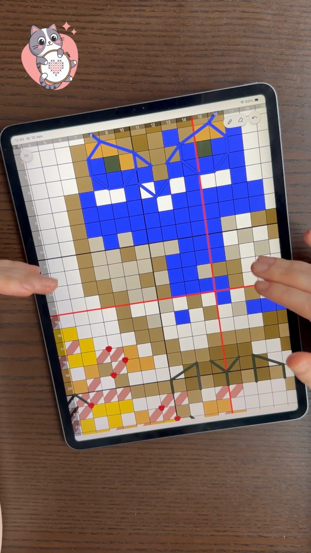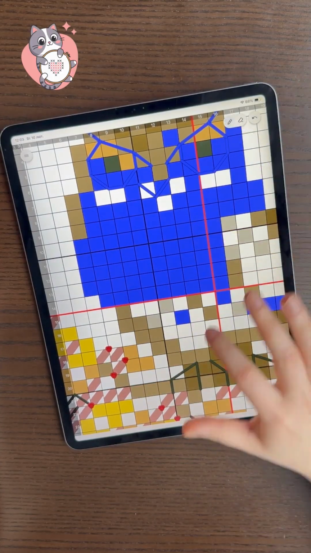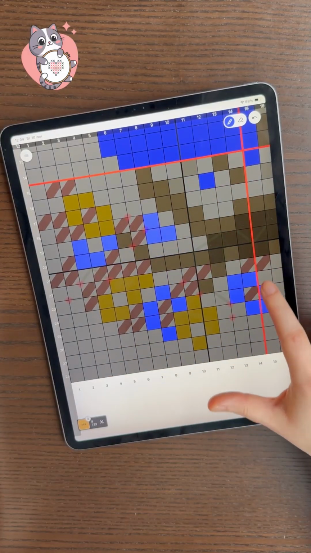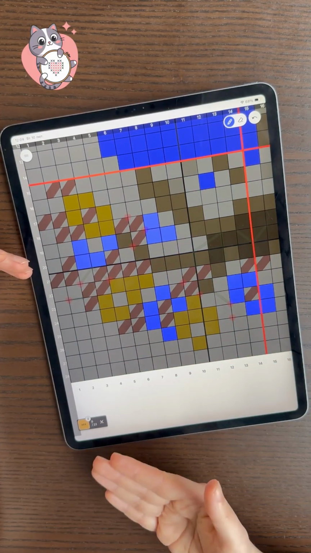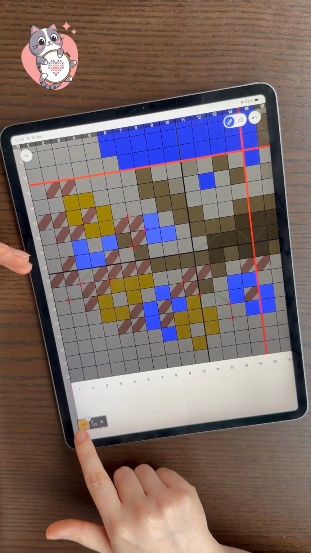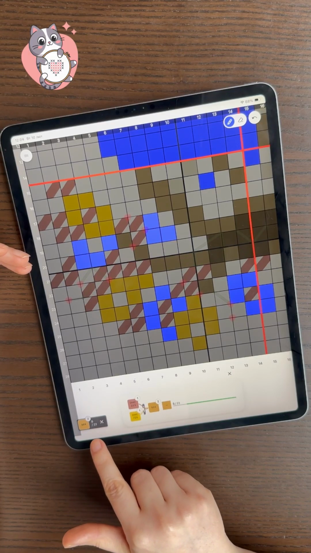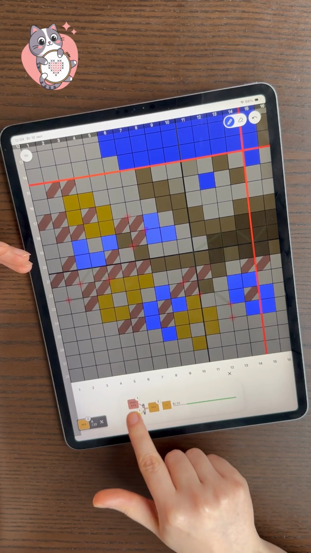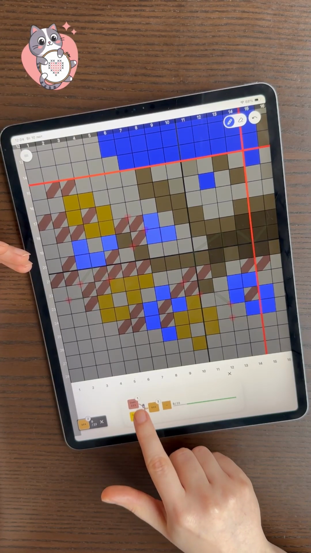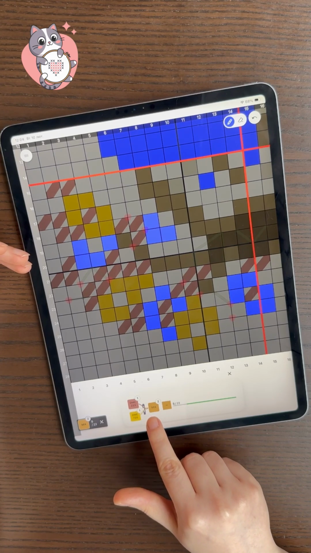By the way, if no color is selected, you can mark any stitch freely, but that makes mistakes more likely. I recommend selecting a specific thread color before marking stitches. That way, you won't accidentally mark the wrong one. Whenever you select a color, the bottom panel shows which thread and how many strands to use. For example, here we have a blend. If I tap the blend icon, I see the details. This blend combines 1 strand of DMC 725 and 1 strand of DMC 223. The progress bar also shows how much remains in that blend.